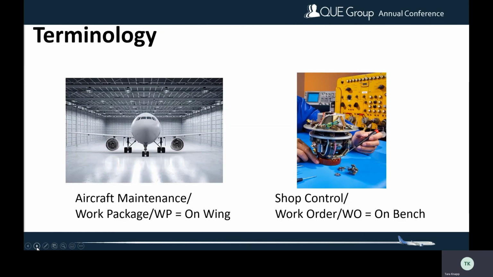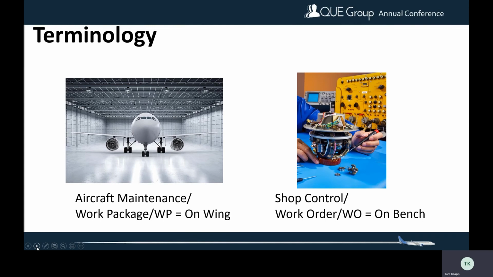So when we're talking about terminology, a lot of different companies use the same words, but they don't necessarily always mean the same thing. So we have work order, work cards, task cards, job cards. Oh my goodness, there's so many variations of the same intention when we're talking about work on aircraft or work on aircraft parts. So what we like to do is change the words a little bit so that it's unique to the company, and when employees are coming in, they understand what we're talking about. It's different, but they're not trying to associate it back to possibly the same term they used in a different company.